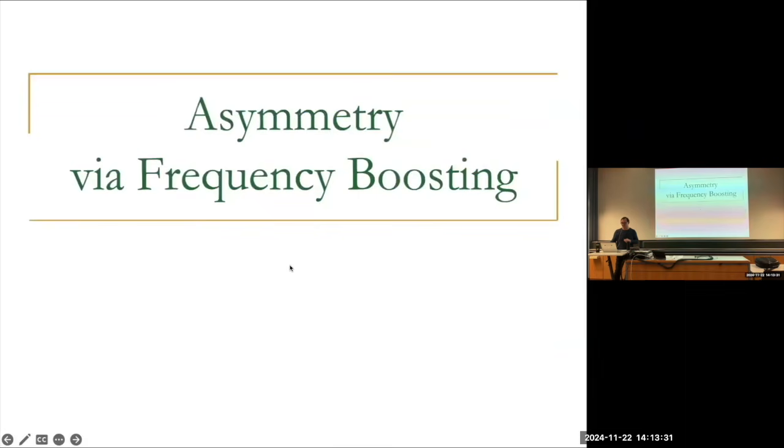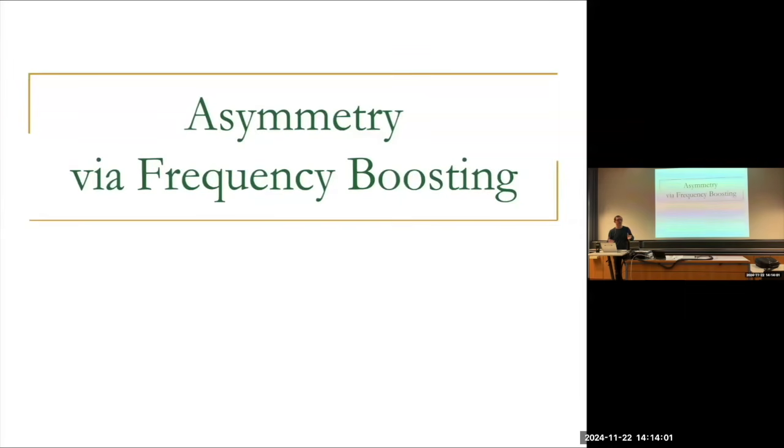Okay. Let me talk about asymmetry via frequency boosting, because this actually opens up interesting issues. As I said, this is already employed in today's systems. For example, when there's a single thread running, the frequency of the core that's running that thread is boosted significantly. It's called Turbo Boost at Intel. I don't know what it's called in AMD, but it's kind of similar. Essentially, you do turbo boost and you increase the frequency of that core.